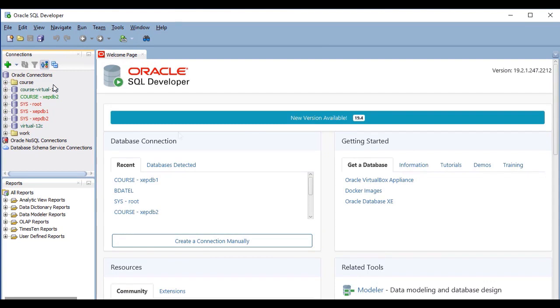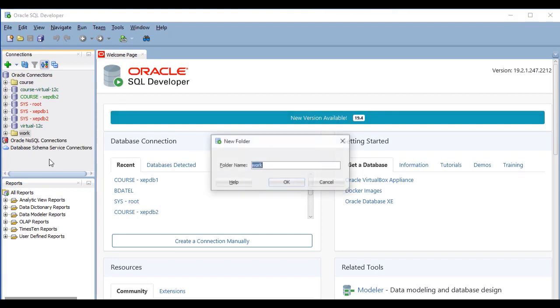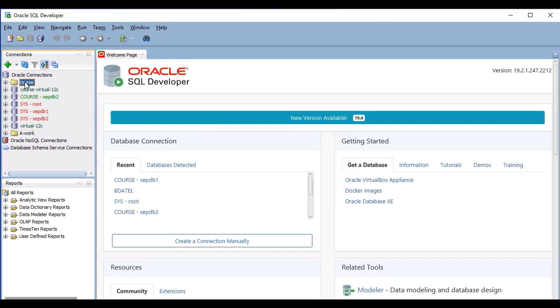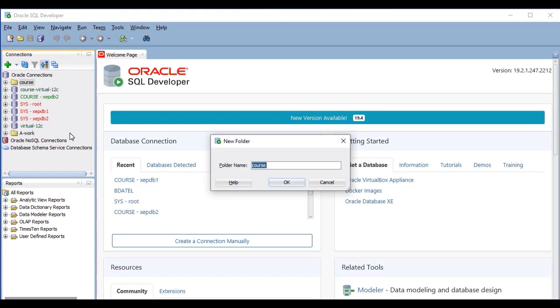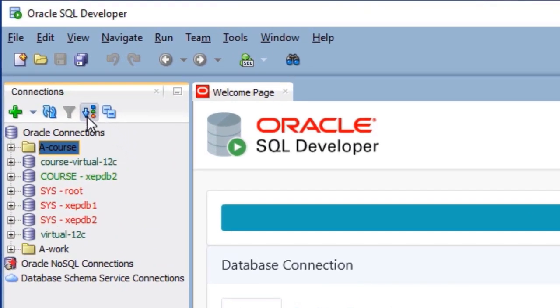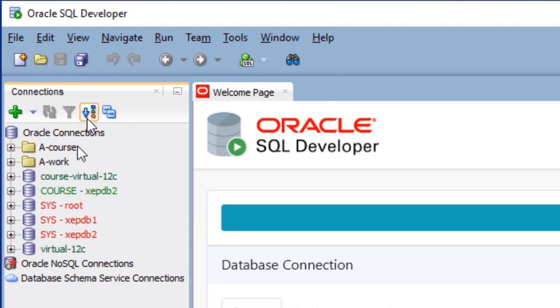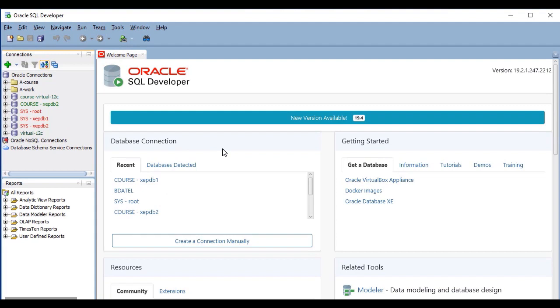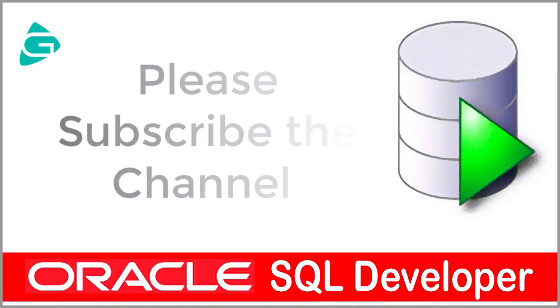But if that is not possible, you have to play with the folder names, and what I used to do is to prefix them all with a capital A. They don't get rearranged automatically, so I have to do something like toggling the connection grouping on and off, for it to show the new ordering. Okay. Now that you know how to create connections, you can start learning the basics of working with the worksheet. I'll see you in the next lesson.